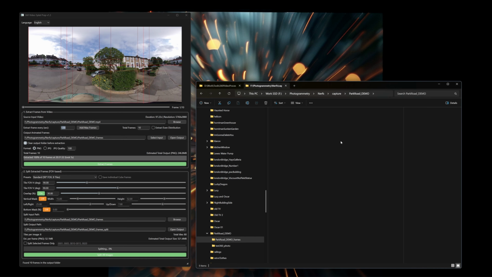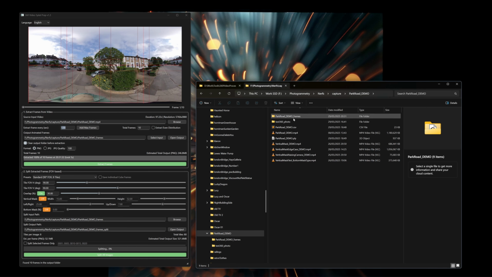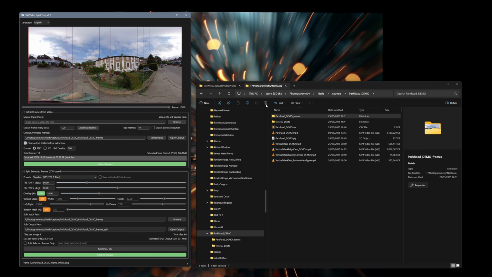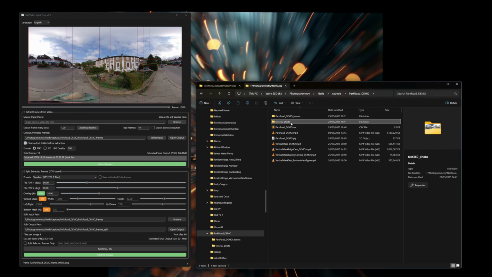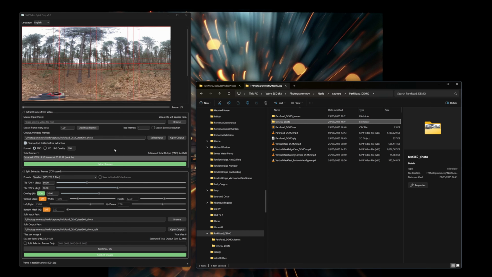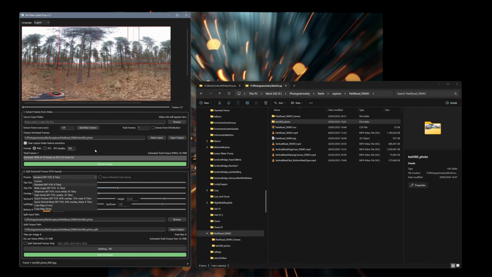So you can see I've got my frame images here. The video name is important because all the subfolders will get created off that, so don't rename it subsequently, and name it something sensible before you start. If I drag these frames on, you'll see the video disappears, and that's because these 10 frames are loaded up. If I've got a single 360 image, I can drag that onto here as well, and you'll see that comes in. So that's pretty much how that's going to work.